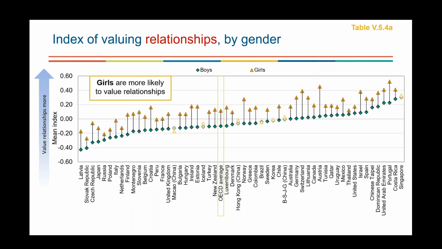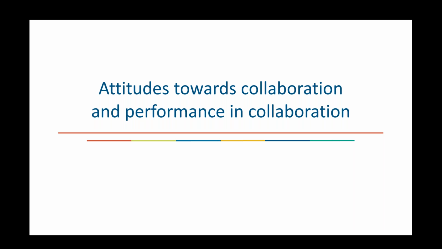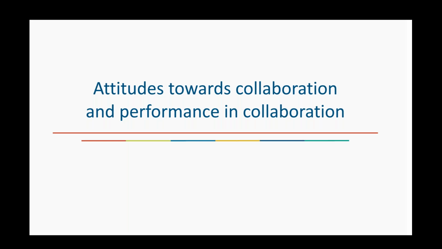Now let's have a look at valuing teamwork. And you can see the gender pattern is reversed. Now the boys come out higher, the girls come out lower. And again, there are important differences across countries on this. Now, attitudes, do they matter? Well, let's have a look at attitudes towards collaboration and how performance pattern looks like.